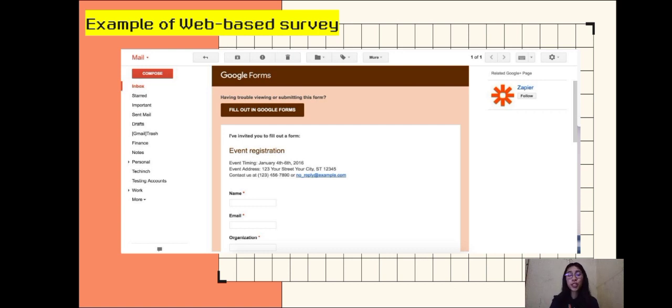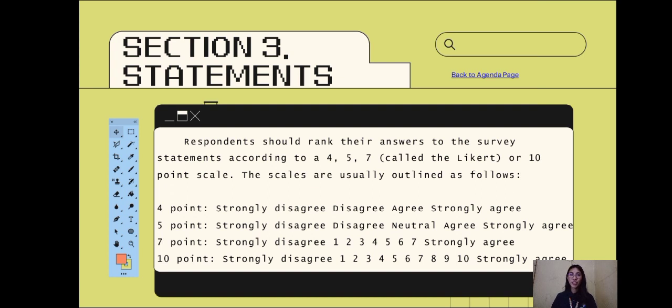I also use that for registrations or surveys if you have one. So here in Google Forms, the red asterisk is an indication that you must answer that question or that statement. If you don't, you can't proceed to the next number or next statement or question. That is why in web surveys, you can really ensure that all questions or statements about the survey will be answered. And now we are down to the third section, which is the statements.